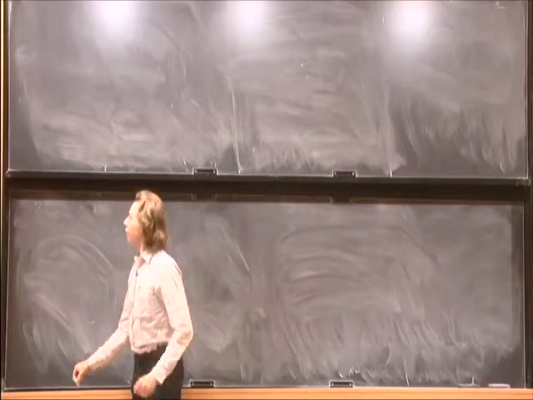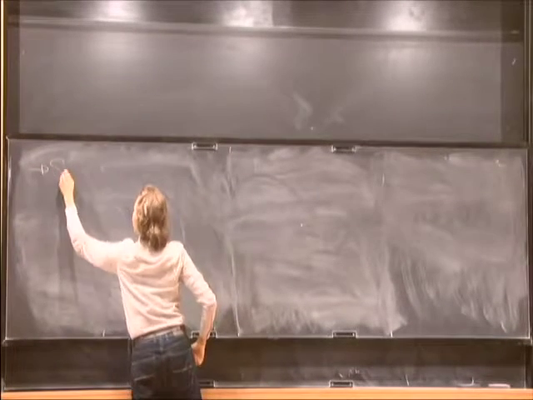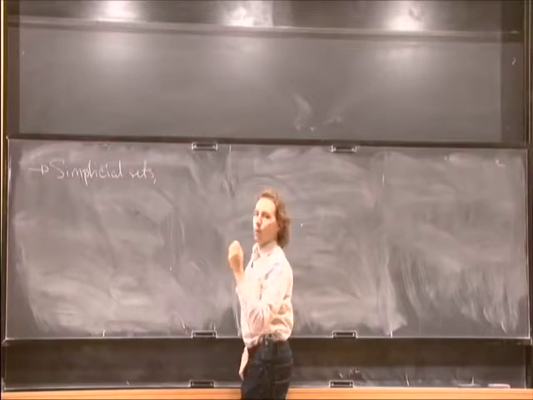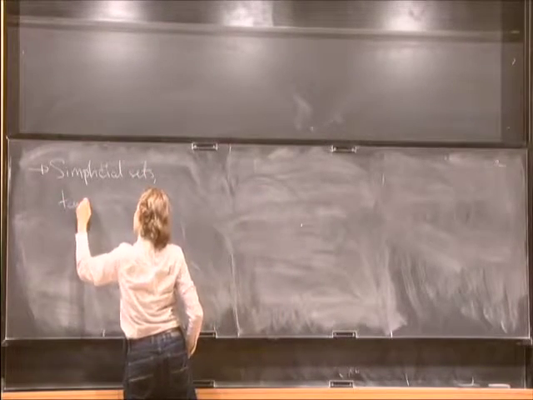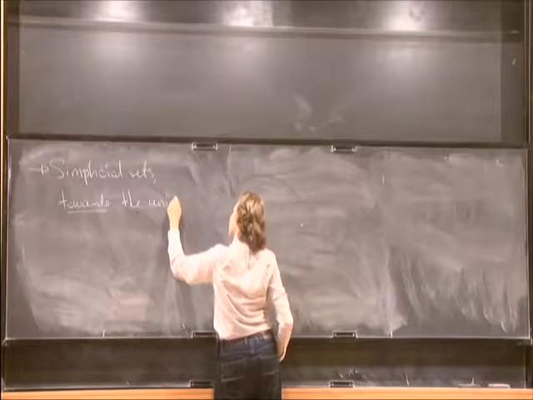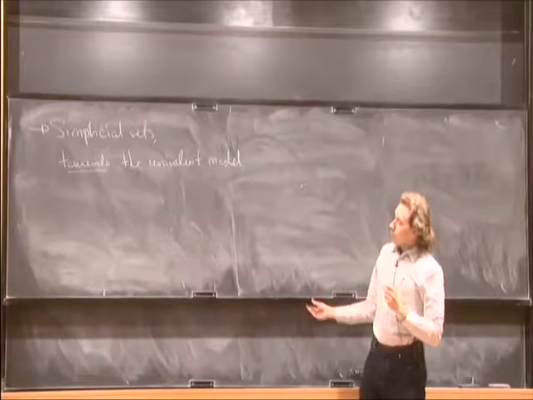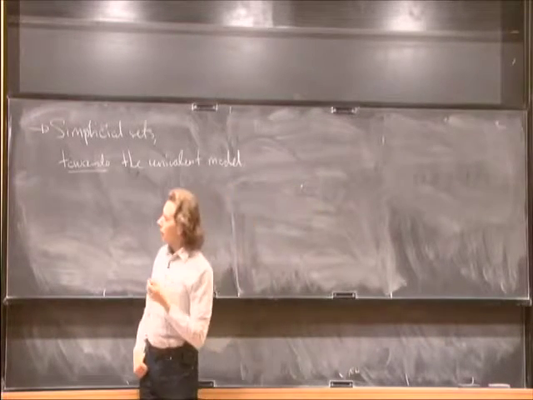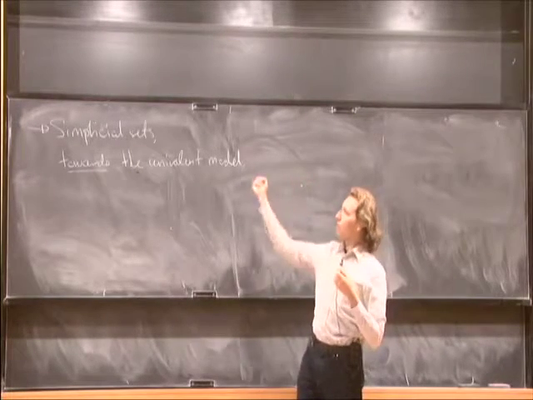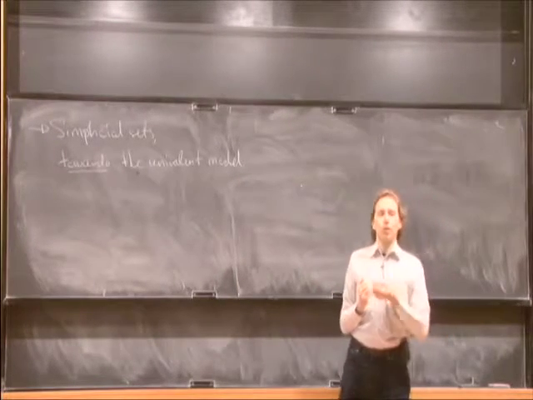So this is simplicial sets, towards the model of type theory, the univalent model. And what I want to do today is mainly just to get to know weak factorization systems a bit better, which are one of the key technical tools, both for the homotopy theory of simplicial sets generally, and particularly in constructing the univalent model. One works with them a lot.